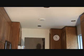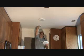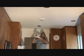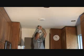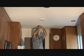Got my trusty little kitchen step ladder there. And I'm just going to put it in. Get me situated here. Now there's the little can light right here. Okay? It's got the socket in here like that. I'm just going to screw this up in there. I still got to be careful not to let go too soon so that it falls or something, you know.